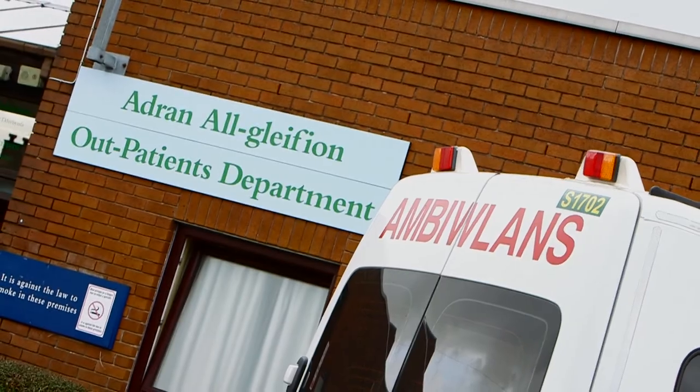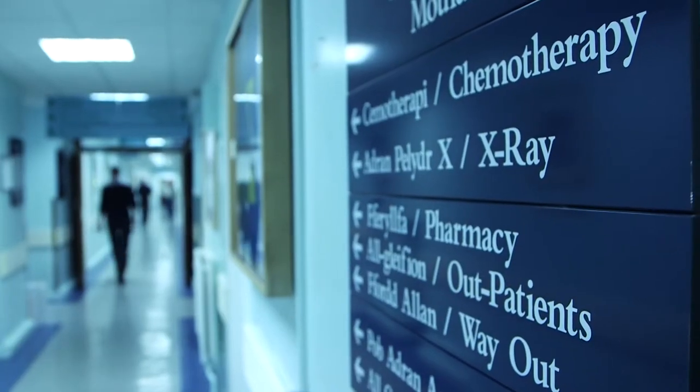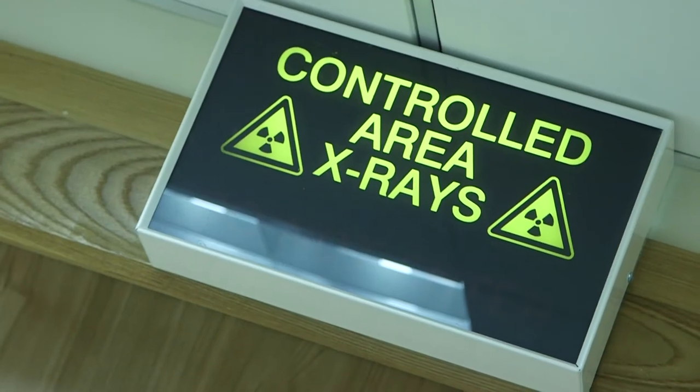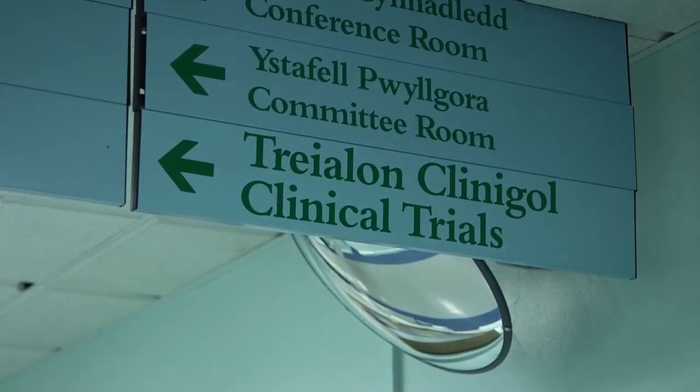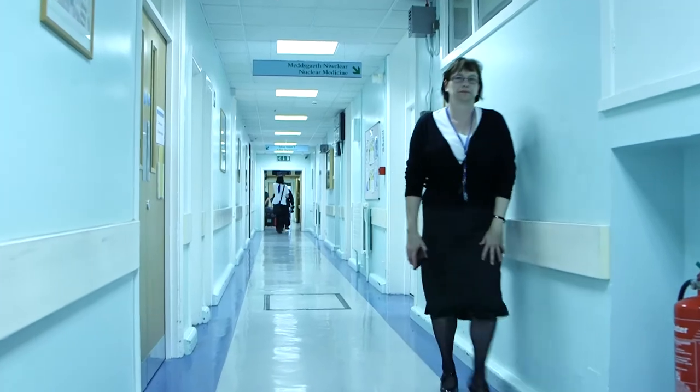The starting point for a patient taking part in a trial is when the hospital team identifies a patient as being suitable for a particular trial. The nurse or the doctor will then meet with the patient and tell them about the trial, explaining its aims and what the patient would be expected to do if they were to take part. They'll also be given a patient information sheet with all the information that the patient should know about the trial.